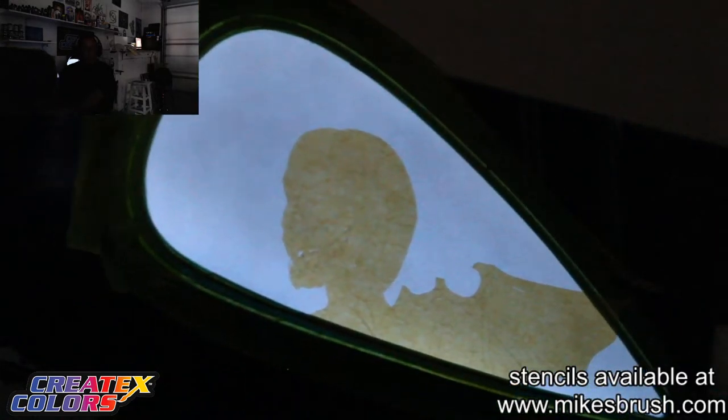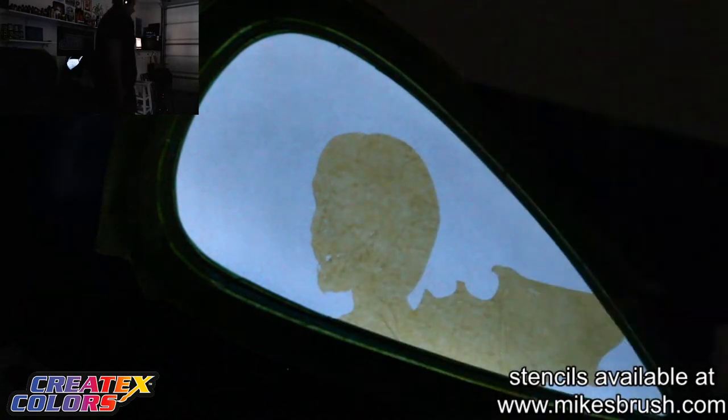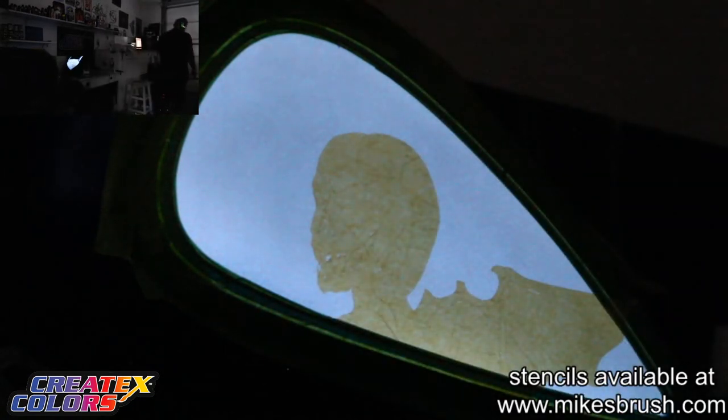We could light up the other side. Do this other side now. So that's pretty cool, huh? Let me turn the light back on so I can see.